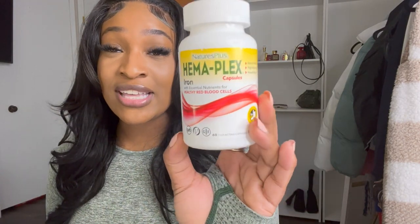I started taking Hemaplex, which is an iron pill — it promotes healthy red blood cells. I took Ferrosul, ferrosulfate. And then I also took Floradix, which was a liquid iron. All of these items I purchased from Amazon, it will be linked below. And then for the folic acid, I went ahead with this one. And I took vitamin C gummies — I will put those on the screen as well. I was already taking hair, skin, and nail vitamins, so I continued to take those. 10 out of 10 recommend, I still take them.